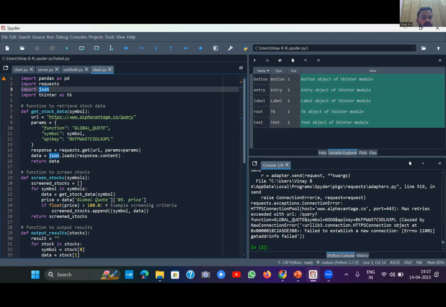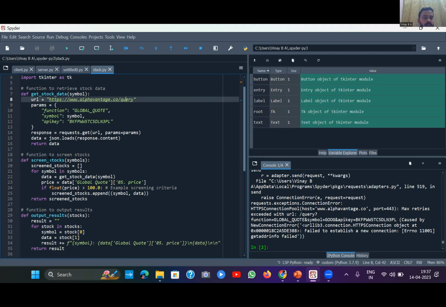And a function to retrieve the stock data. This defines the stock data symbol. Then based on this URL, it fetches data from this site. I have already created the API key. An API key is a private key. By using this website we get the API, and based on the URL it responds from the API. So whatever stocks are present in this financial network, it will be present.